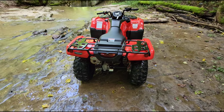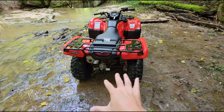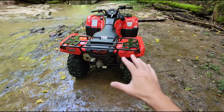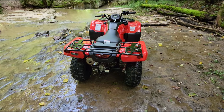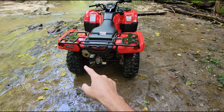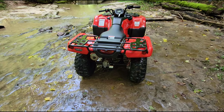Now, some people will say that this is better for off-camber situations. I disagree. With the independent rear suspension, obviously, you're going to be able to get better articulation. I've seen it firsthand riding with groups of people that have had straight axle machines like this. These machines get tipsy quicker than the IRS machines do. IRS machines can kind of go right through some stuff. These will try to turn over on you because that rear axle, if one tire goes up, then the other one's going to respond, because they're tied together, obviously. There's just no way around that. That's the nature of the beast.